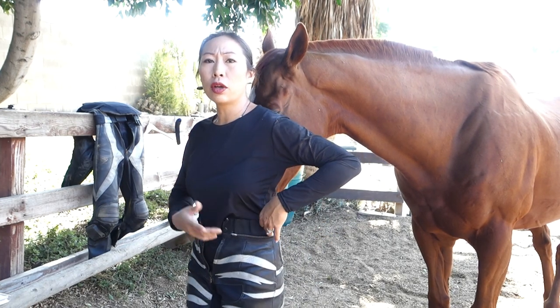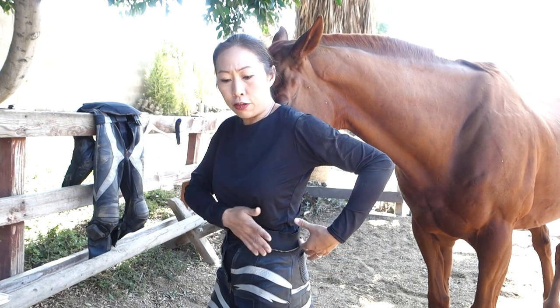Then the Tipperaries, you see them everywhere. They are probably the most common, the most liked ones, but they actually weren't certified for a long time. And then finally, they have like one or two models that are now certified. And so they had to make different changes to that. But originally, one of the reasons why they weren't certified is they had laces back here. So it was a back protector, and then the front, and then the lacing on the sides here. So they had to change that to get it certified, plus other things. The foam is now thicker, denser, and all that stuff. So definitely the ones that are certified look great.